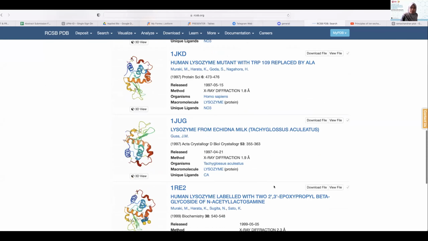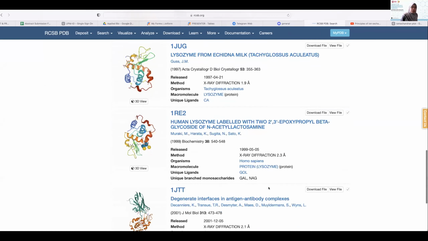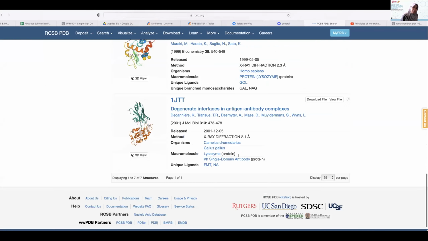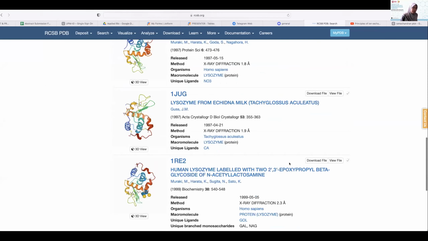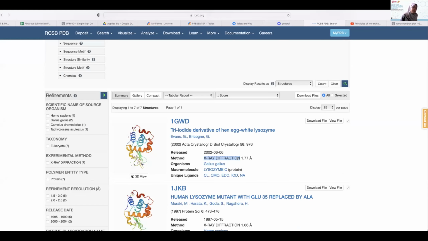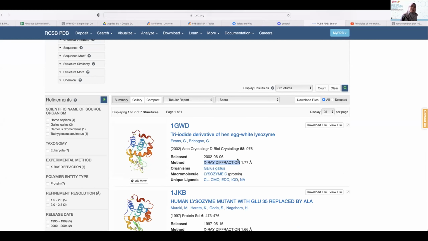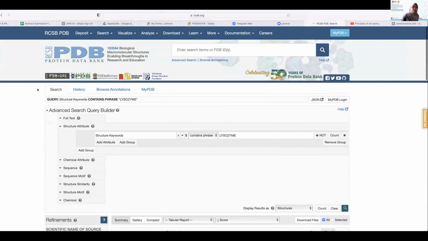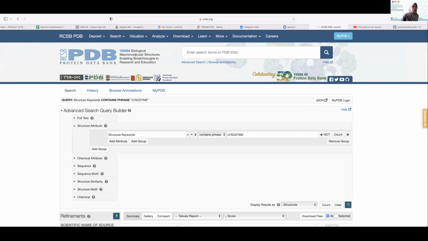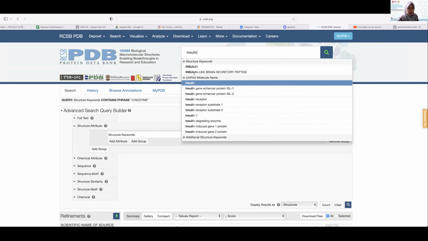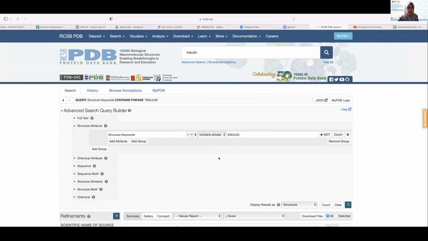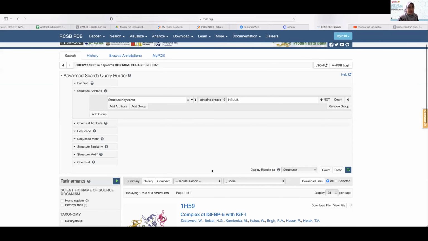We can even predict the structure. We don't even have to use X-ray, because when we use X-ray, that means we need to have a crystal structure. So we will cover that part sooner or later in the next lecture. But at least I want to show you the Protein Data Bank, which keeps the structures of proteins. What do you want to know? Maybe insulin. Insulin from where? So just generate insulin, then the structure of insulin will come out.